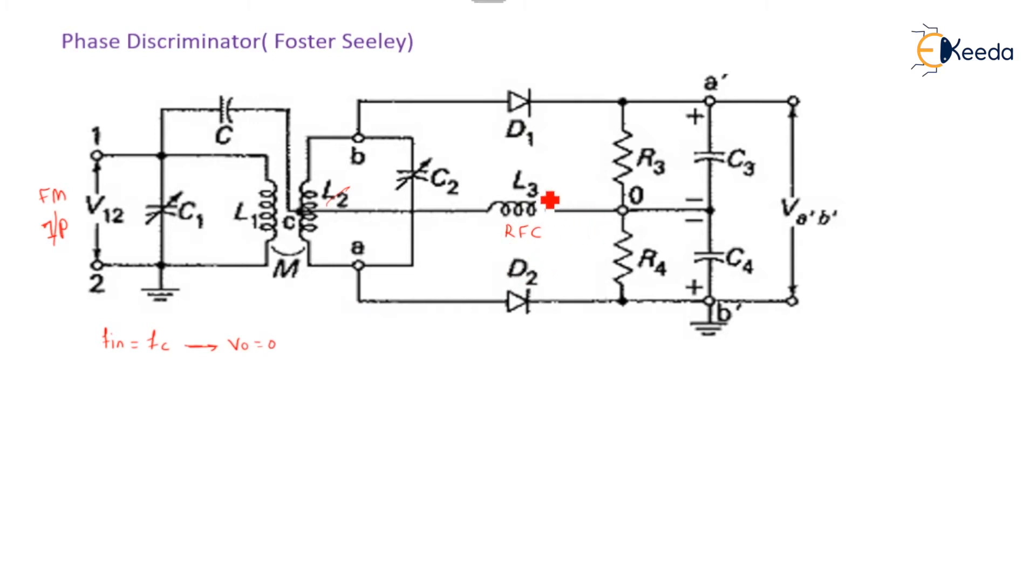Why? Because the upper half voltage and the lower half voltage are exactly the same. Hence, the nature is 180 degrees out of phase. They cancel each other and output voltage will be 0.